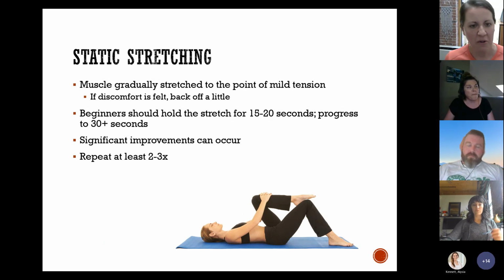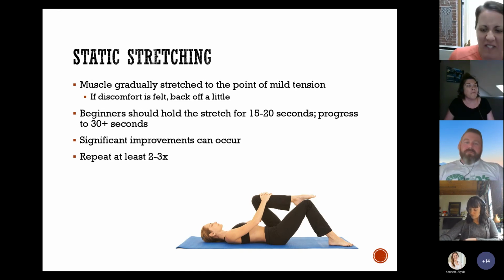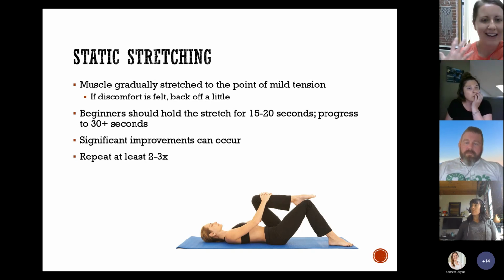So once we've done a few of those dynamic stretching movements, where you're moving through that natural range of motion, you feel a little bit of heat, maybe a little burn going in there, then it's safe to do a static stretch. And this is truly the most common form of stretching. It can be almost like a passive experience where you get your body in a position and sit there and hold that stretch and breathe and allow your body to relax, allow muscle spindles and all the different physiological things that are happening within that muscle to formally relax and expand and stretch.